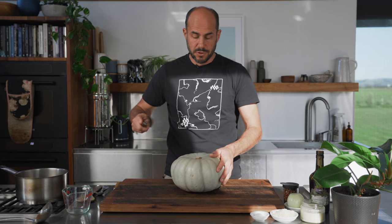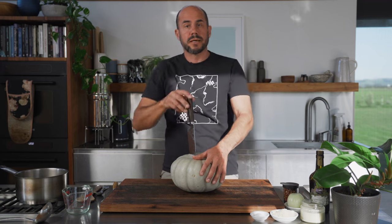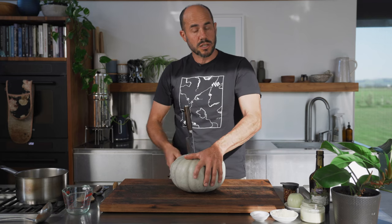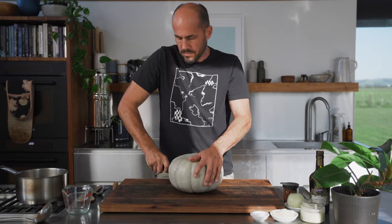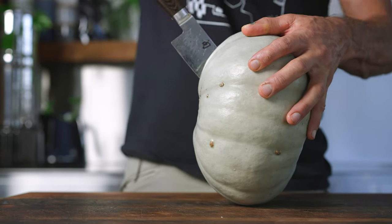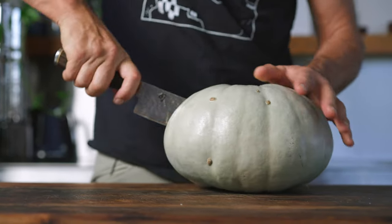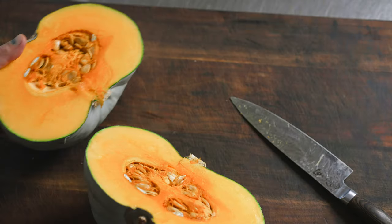You want a decent sized knife for the next bit. Put the tip in, right in the centre, and you're going to push right through. If your pumpkin is particularly dense, you're just going to have to lever your way in. Take your time with downward pressure, and you've got a really good firm grip here because this is going to move a little bit. I'm nearly at the bottom and now lever it down. She's nearly through at the bottom — knock it — and now it's just going to roll right through.